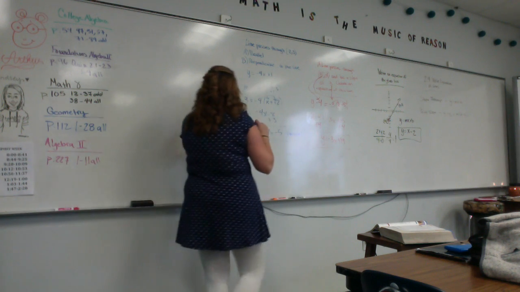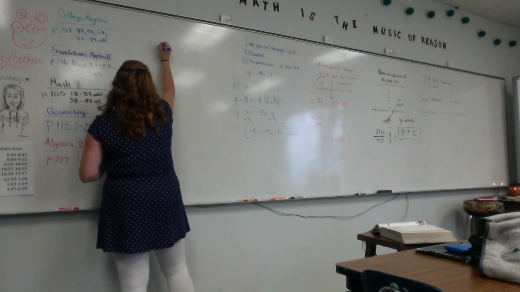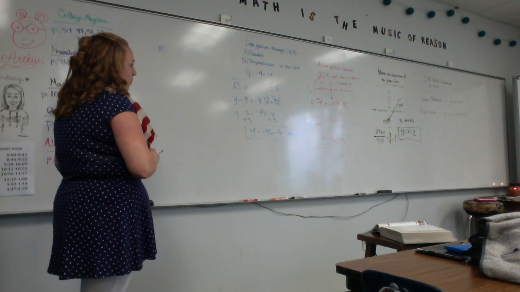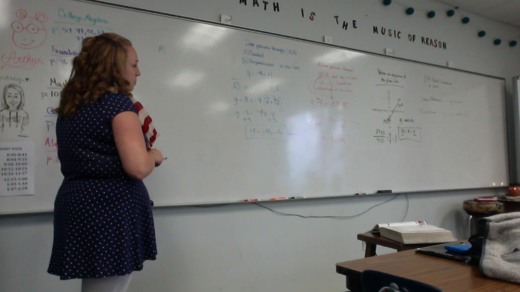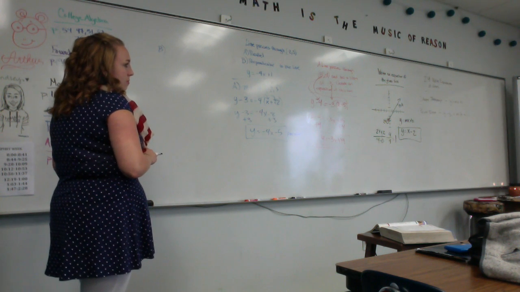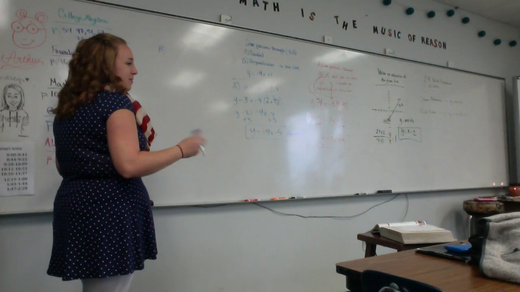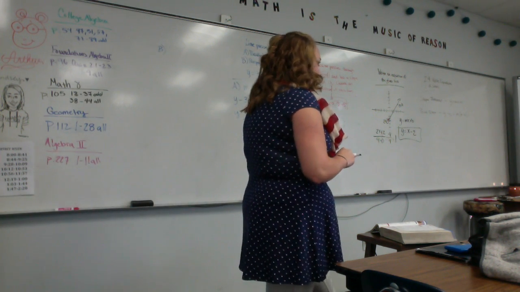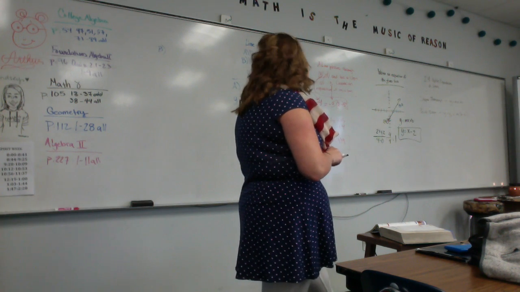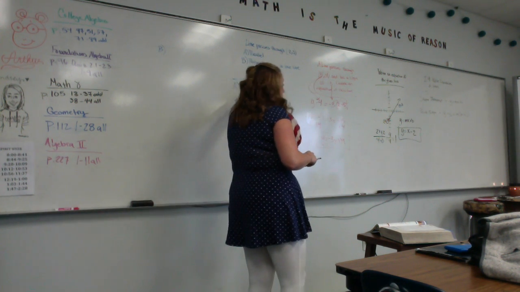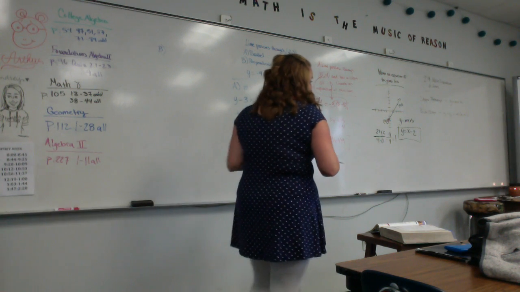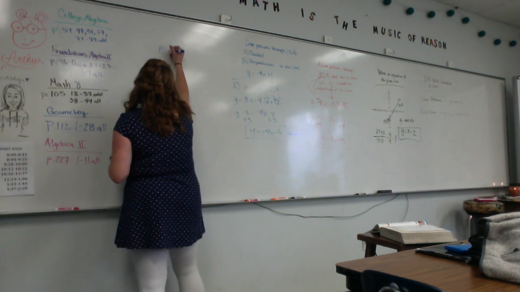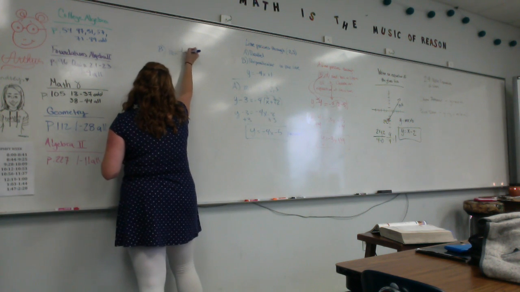Now, how would I solve one that's perpendicular? What do we know about perpendicular lines? If parallel has the same slope, what do perpendicular lines have? Different slopes. What type of different slopes? Opposite reciprocal. So instead of being negative 4, what does that turn into? Positive 1/4, because it's the opposite reciprocal. So my slope is 1/4.